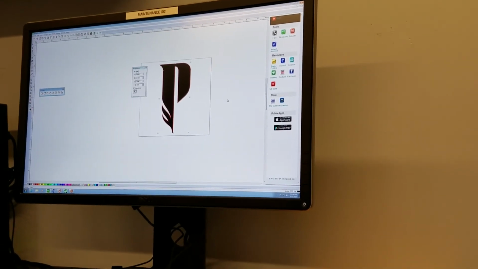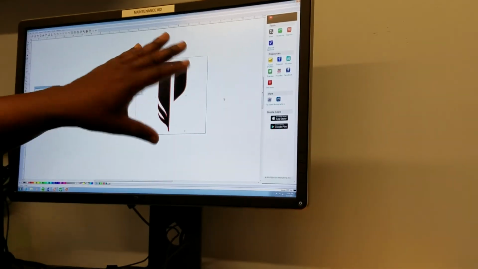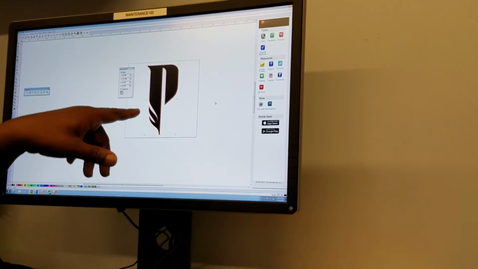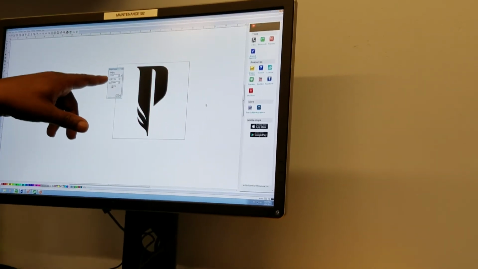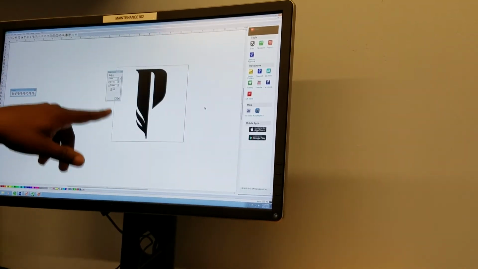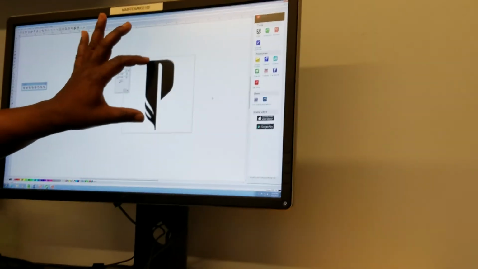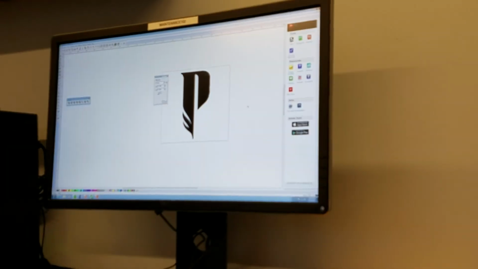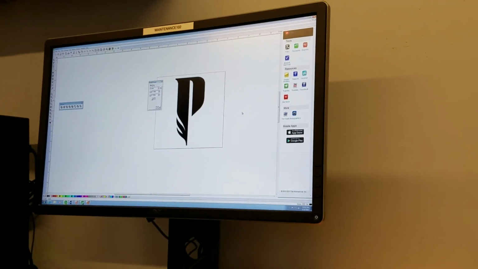When I save this as an EPS, it's only going to look at the artwork and not the artboard. So when I bring this into Onyx, it's not going to look at something that's 13 3/4 by 13. It's just looking at this 12 by whatever that is. Because it's an EPS, it's looking at the artwork.